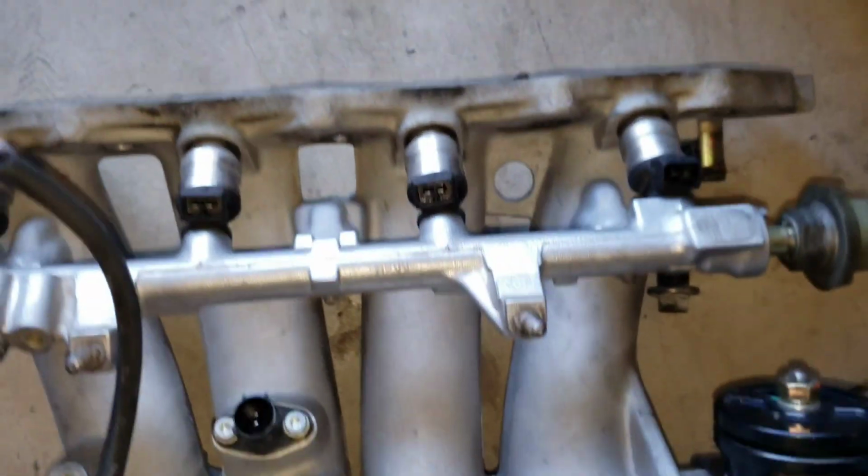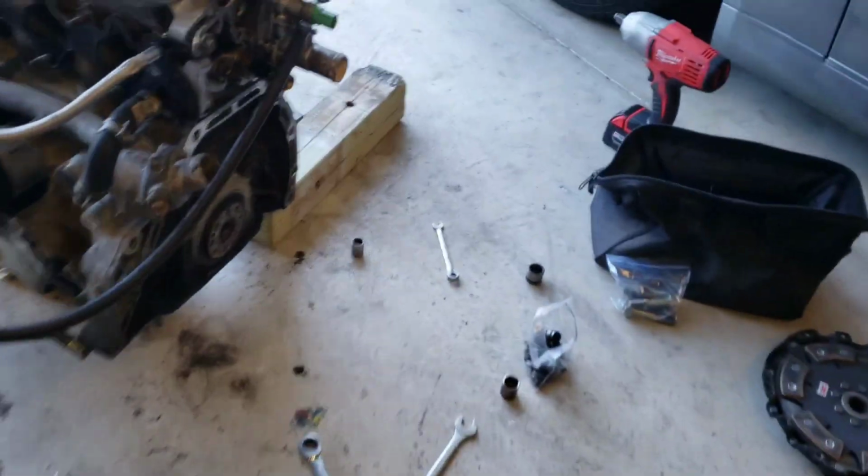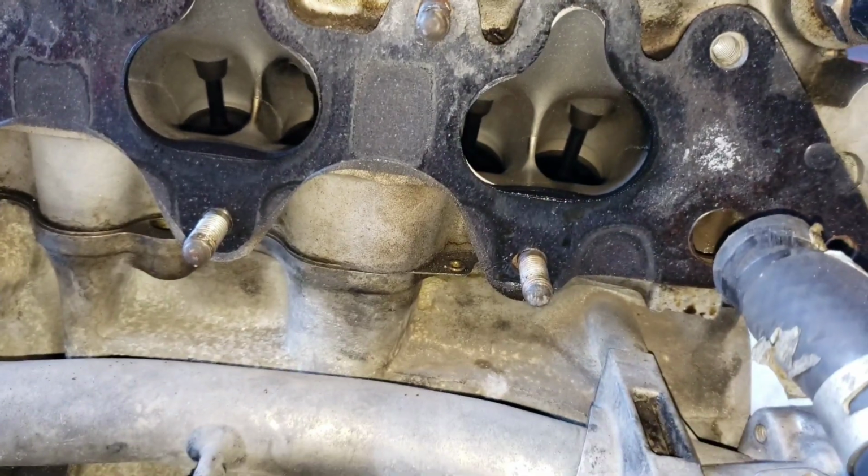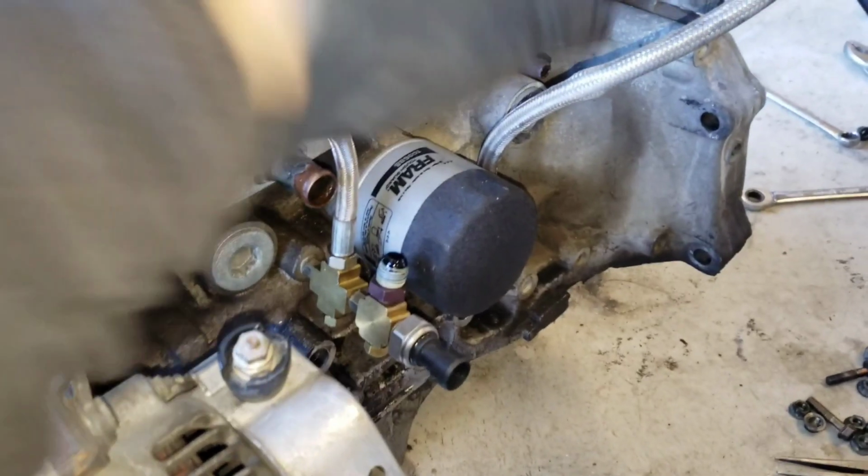Now let's take a look at this thermal. You know what? It doesn't look bad. I might reuse it.